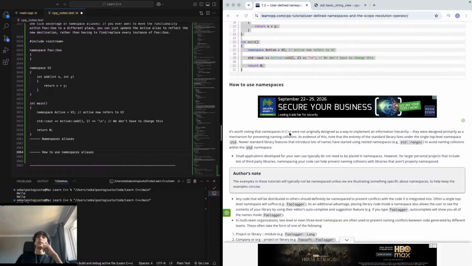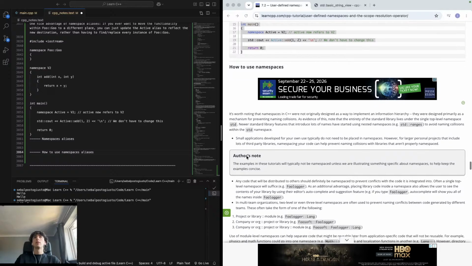It's worth noting that they were designed primarily as a mechanism for preventing name collisions. So smaller applications developed for your own use typically do not need to be placed within namespaces.